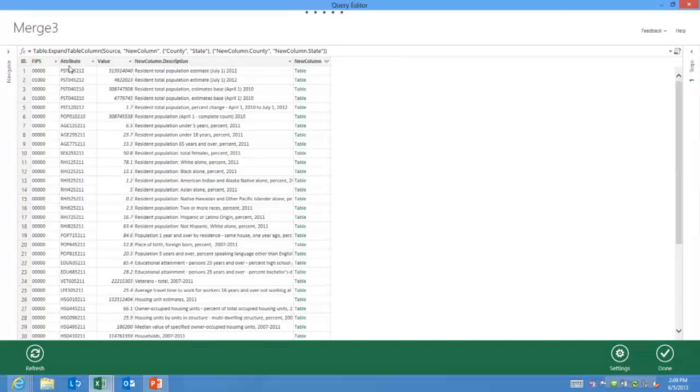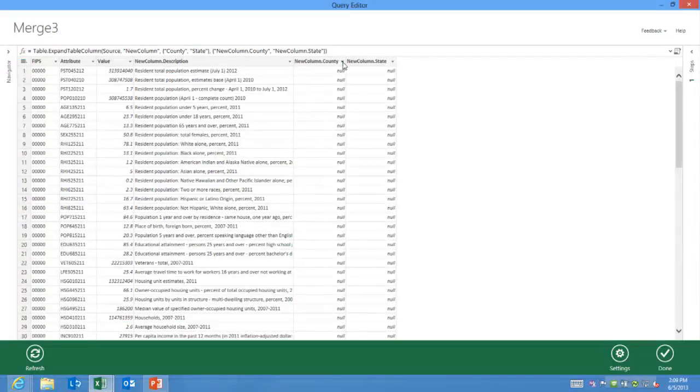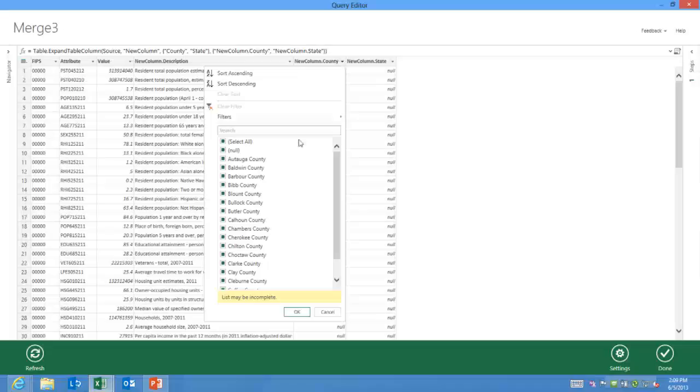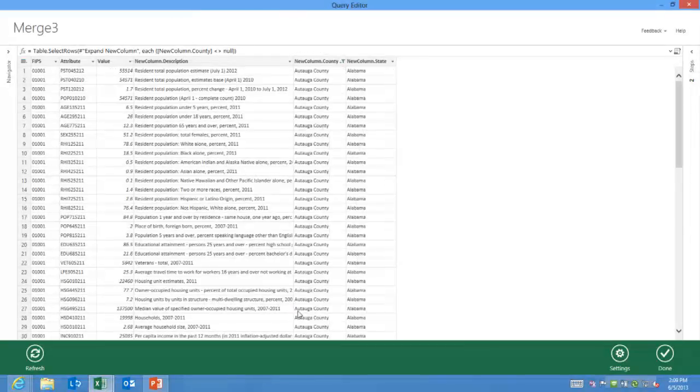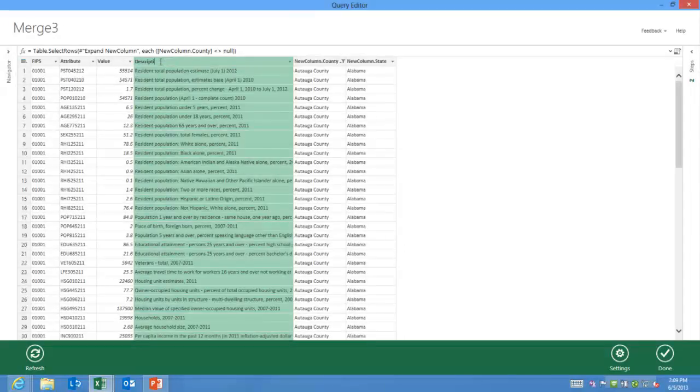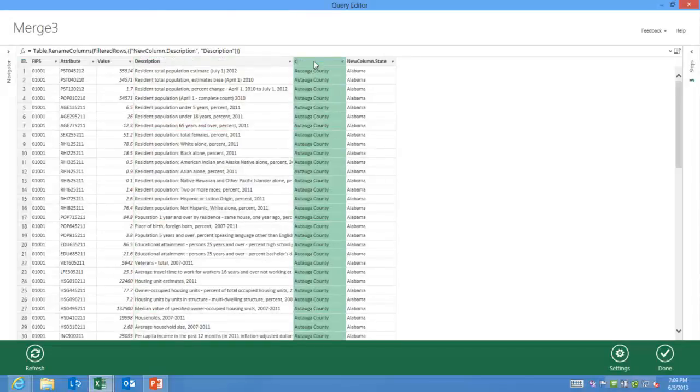This is our final data set. So here you're seeing the outer join show up, right? Because we filtered out the country and the state, you're basically getting nulls here. So we're going to remove that, and that'll leave us with just the county level data. And so what we're going to call that is description. We are going to call that county, and we're going to call that state.